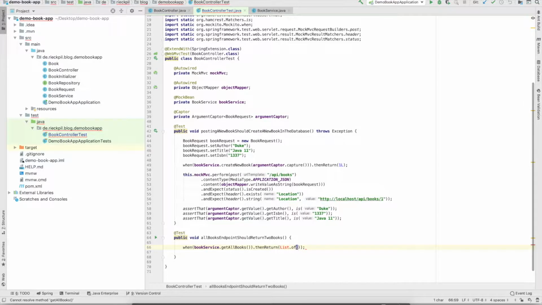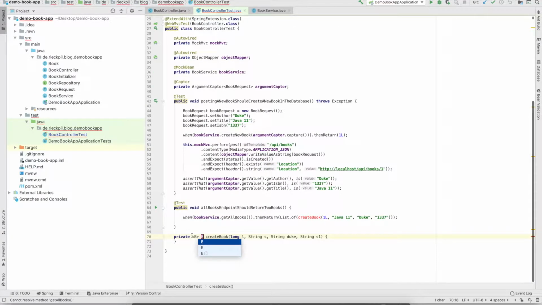and here I'm creating a little helper method to create book entities. Let's call it createBook, which has the primary constructor, the title, the author, and the ISBN in this case, just a dummy number. So this method is not present, so create it here, and it returns Book.